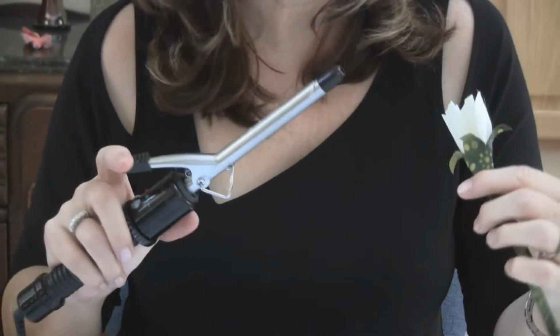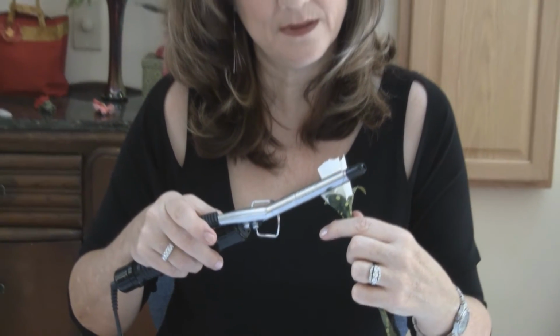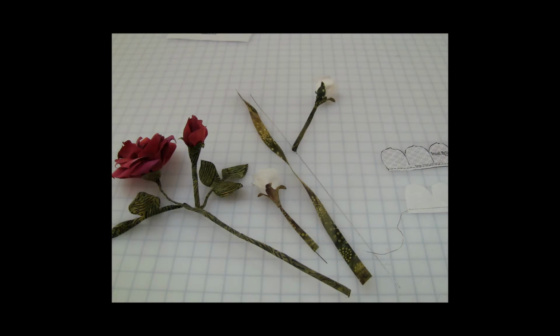And then if you'd like to just be a little creative, you might want to curl one tip forward. Or I guess it would be back. So here you have it. Your bud is now ready to be wired to your rose flower stem.